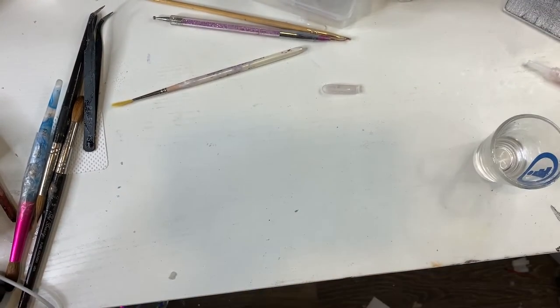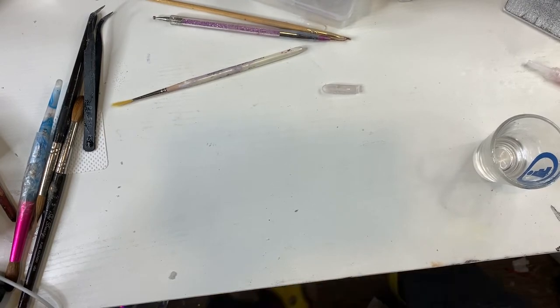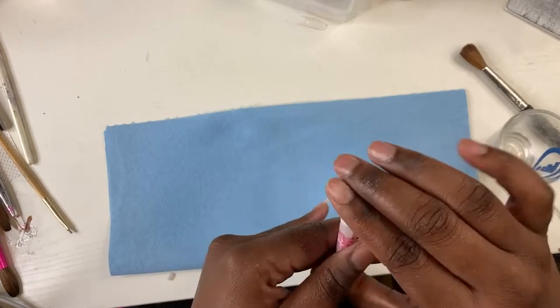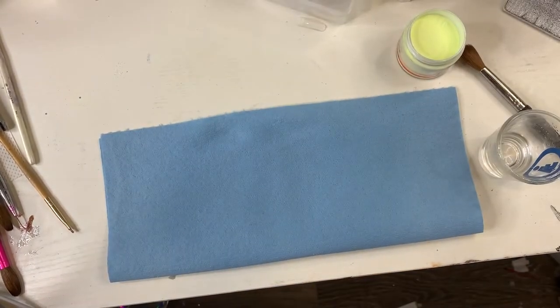However, let's get started. So I have glued on the tips. I previously took the tips out and figured out which ones fit my fingers, and I shaped them before I glued them down. You heard me right. I shaped the tip of the nail before I glued them to my nails. Therefore, I don't have to do shaping while they're on my fingers.